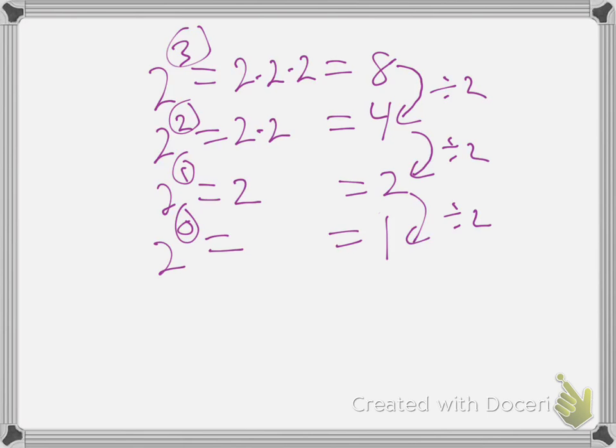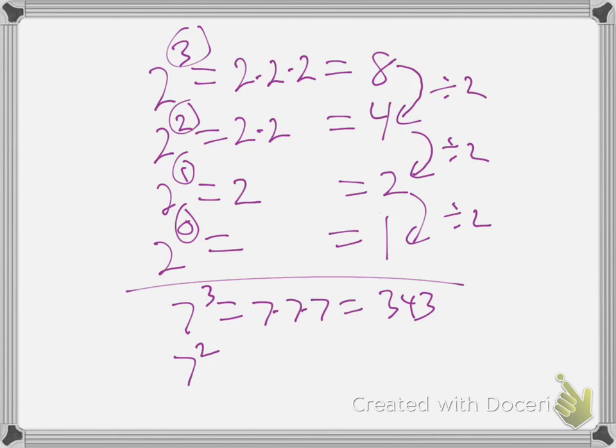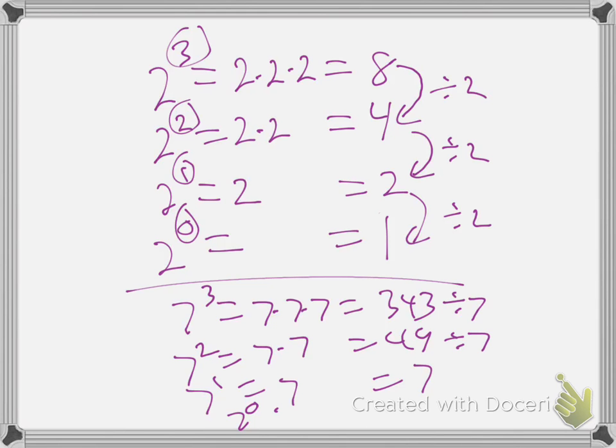You could do that with any number, right? So 7. What's 7 to the 3rd? Well, 7 times 7 times 7, which is, I think, 343. And then 7 to the 2nd, 7 times 7, which is 49. And 7 to the 1st is 7. What's happening here? So what's 7 to the 0? What's happening every time? Divide by 7, divide by 7, divide by 7. It's going to be 1. It's going to be true for anything. It's the truth. It's nobody's opinion. It's the truth. So, there we go. Anything to the 0 power is 1.